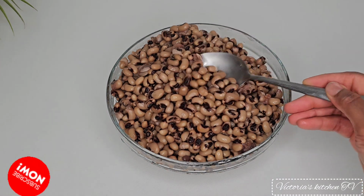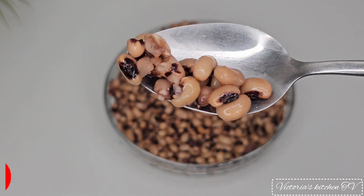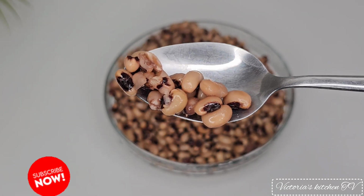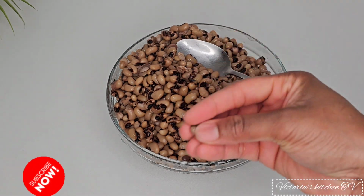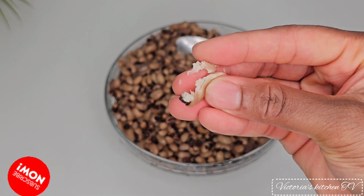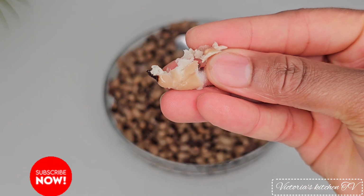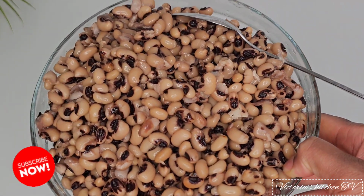Okay, so here is our cooked beans. I know this takes a long time to cook, literally up to 45 minutes to an hour. So I prepped this beforehand. It is perfectly done, well cooked. If you press on it, you will notice that it just melts like so. That shows that your beans is properly cooked. Make sure it's done very well before you start using it.